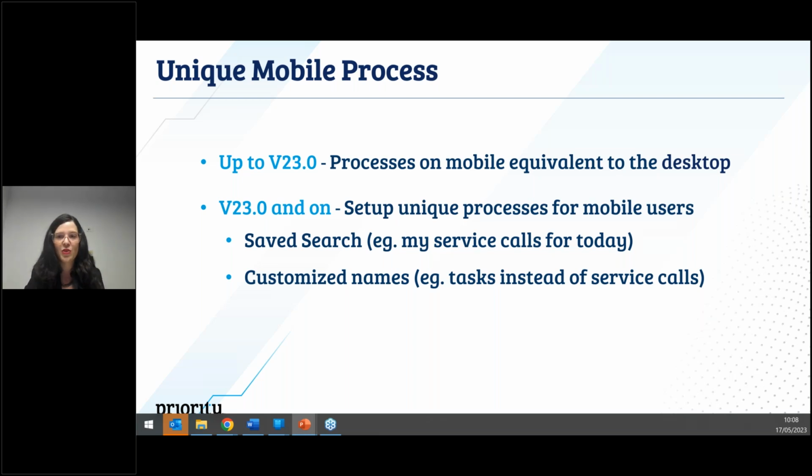Sometimes your needs change when you're away from your desktop, and you need to do things differently and have the flexibility. So we cut the link between a desktop search to mobile search, and now you can set up a unique process for your mobile based on two new features. The first is saved search for each form in the mobile, and the second is a setup search for current user.